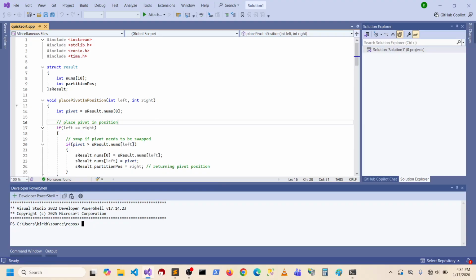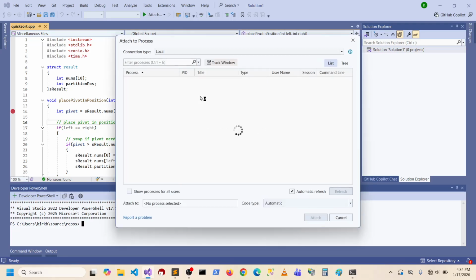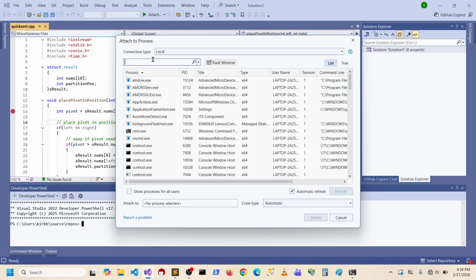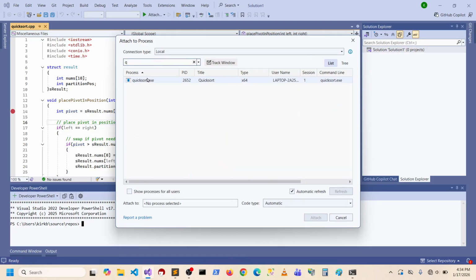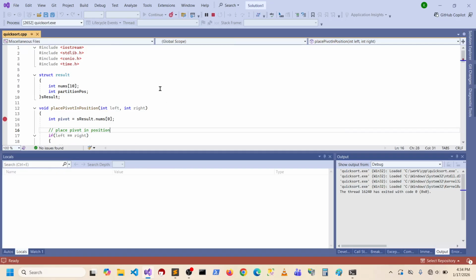Set our breakpoint at our pivot position. Right there. And attach. Quicksort. Do it, man. Here we go there. Load all that stuff in, and let's do it.